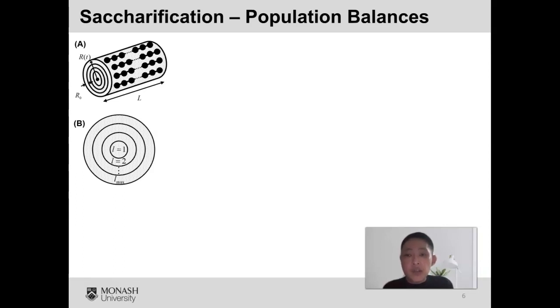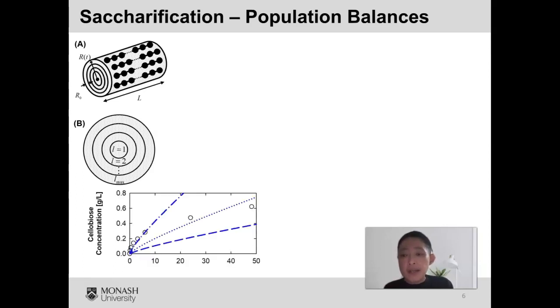So if we assume that the cellulose chains of varying degrees of polymerization in the cellulose particle are distributed uniformly throughout the entire cellulose particle cross-section, and we use this assumption to build the model, we realize that no matter how we build the model, we are not going to be able to predict the experimental data, which is shown by the symbols here. So even if we manage to forcefully fit this, which is not something that we want to do, we would often realize that we arrive at a locally valid model, which is not very useful.